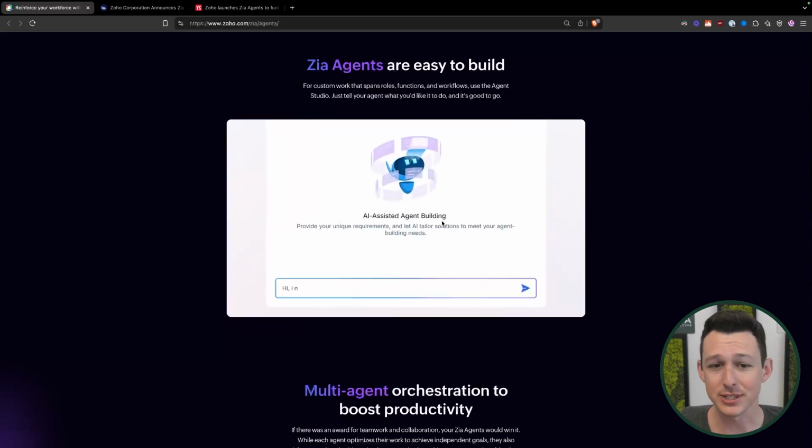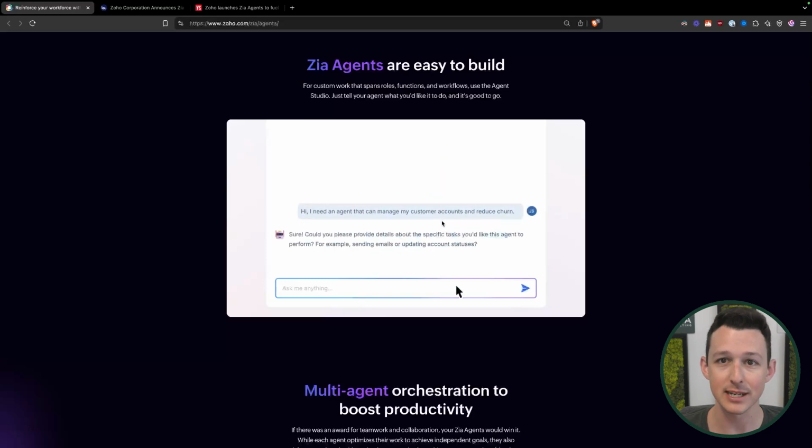So again, you'll essentially be going in, chatting with a bot to build a specialized agent that's going to handle certain tasks for you. And just to give you an example, as I'm playing with similar tools in ChatGPT, I can build a bot where I can give it the transcript of a call and it'll perfectly format me a summary of that call in the format that I told it to use, right?